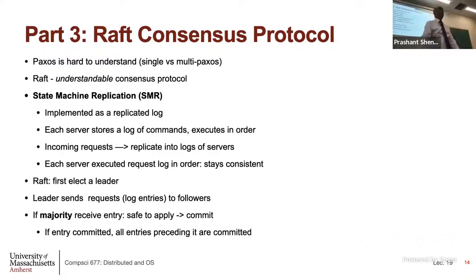Okay? So the real reason you use RAFT is your replicas that are receiving requests. Requests may be received out of order at different replicas, but all replicas have to execute the request in the exact same order, regardless of the order they were received. That goes back to a database example where you are receiving multiple queries. Some queries might be received at one replica first and later at another one, but you have to actually perform the transactions in the same order.